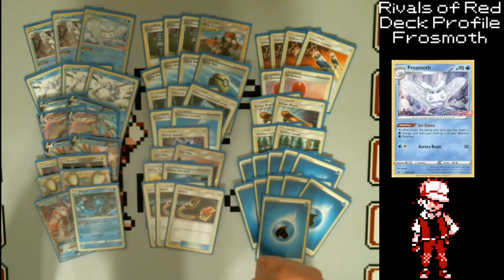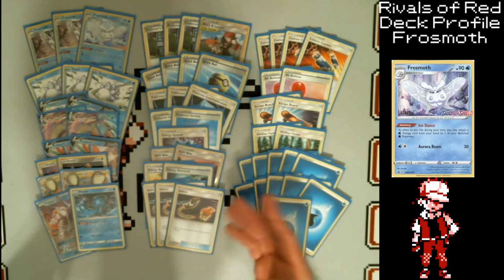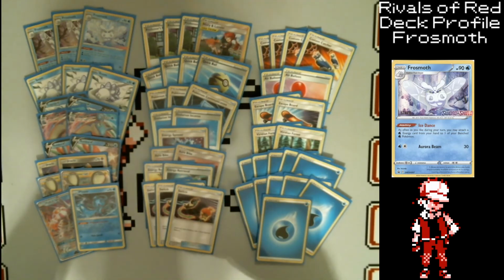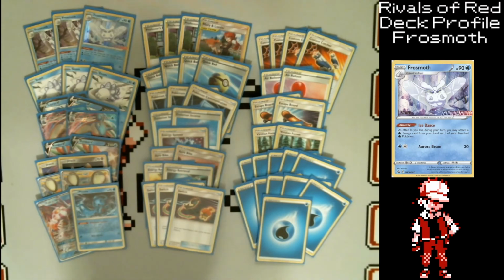For changes, I wouldn't change anything as of right now, but going forward I would like to switch out Custom Catchers for Boss's Orders. I also wouldn't mind some type of supporter direct search that's not limited only to searching out basic Pokemon.